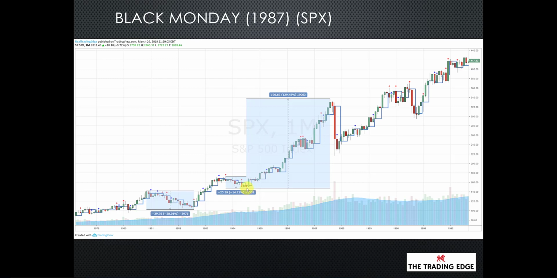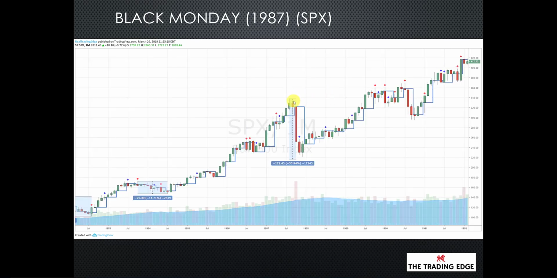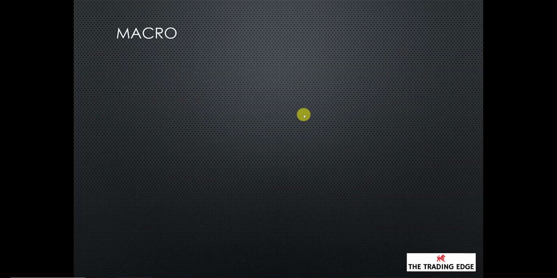Things finally came together at that pivot low here, mid 84, and it ran up until mid 87. From there, you had close to a 130% return in that time frame. Then things fell apart briefly for a good 2-3 months here. We had a really big pullback, a 36% pullback in those 2-3 months, and that was your major sell-off on Black Monday. Well, not kicked it off, but that's what really amplified the correction.